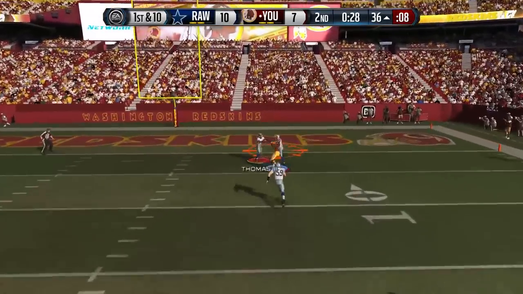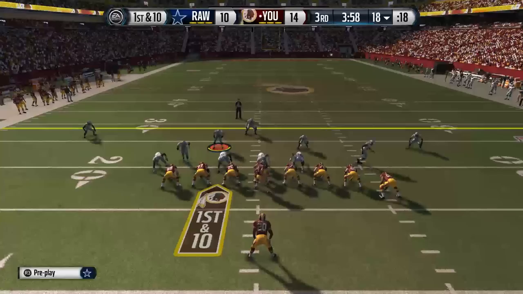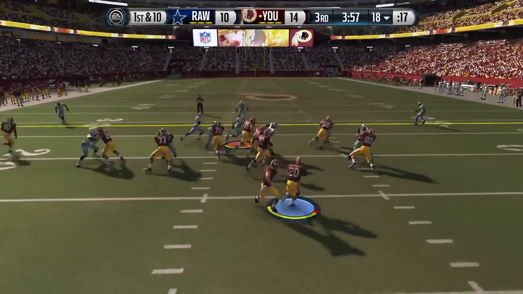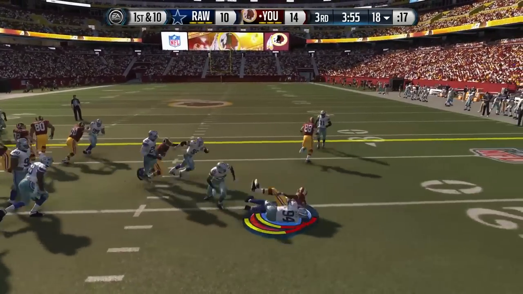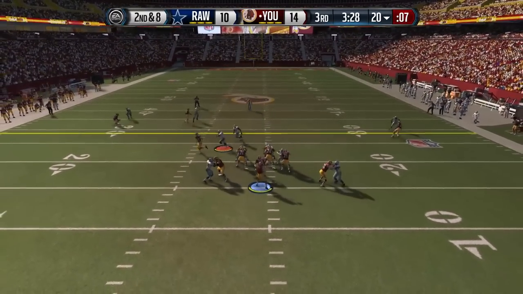Finally, he's going to throw this thing up into double coverage. Are you freaking kidding me? Darren McFadden just beat Antonio Cromartie and Earl Thomas on a deep ball. Both of them in one play. EA, bruh.